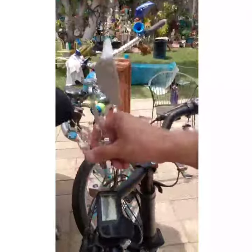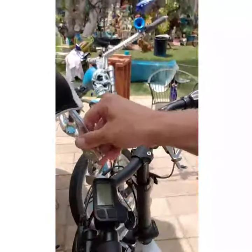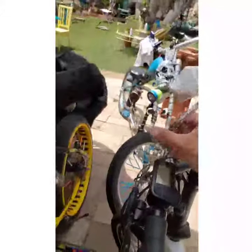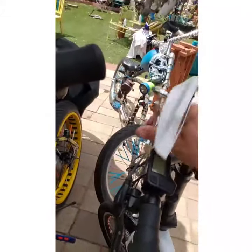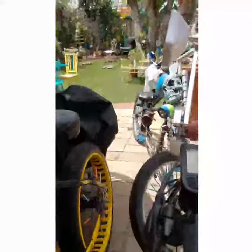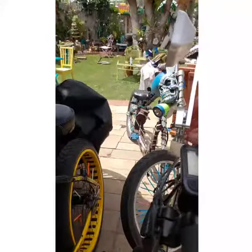Oh, so as you can see, that doesn't fit. So these are meant for like motorcycle more. These adapter pieces, which I don't need. So yeah, and then you got the nut here to just keep it tight.